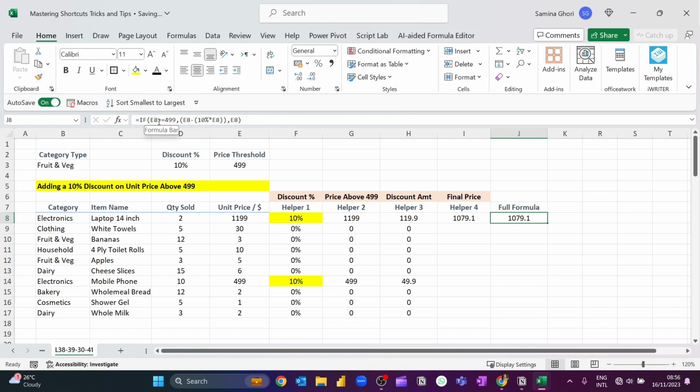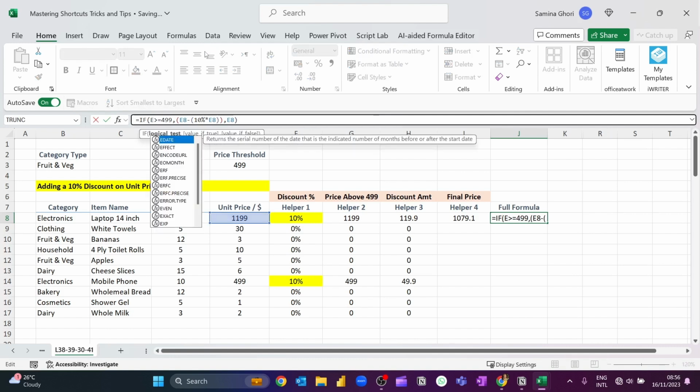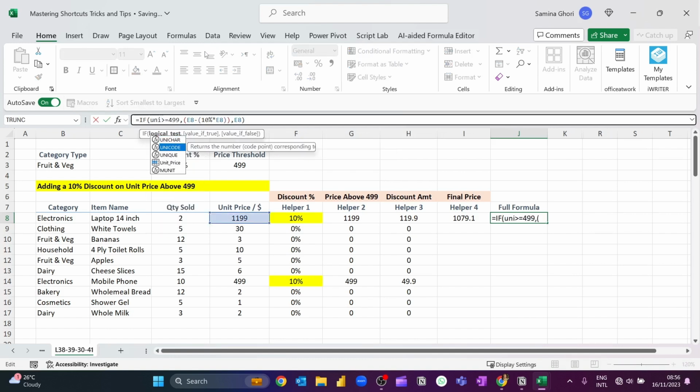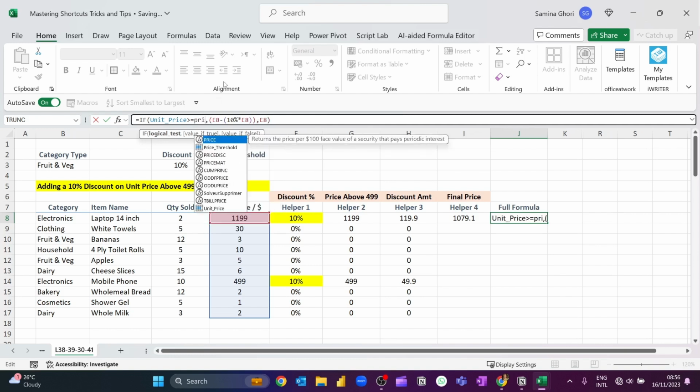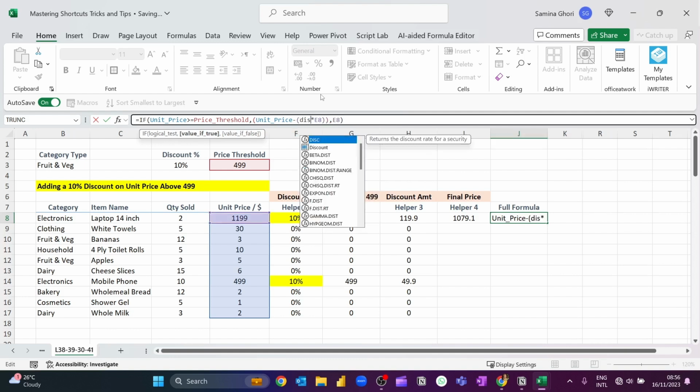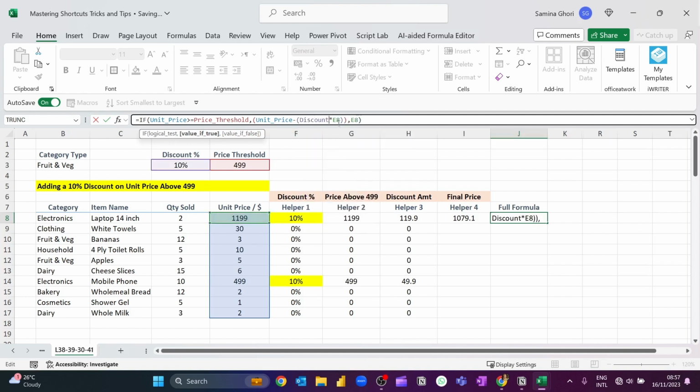So let's change this from E8 to unit price, which is effectively the same, but it's going to take across all of your data. And let's type in, instead of 4.99, the price threshold, and again the unit price. So let's type that in, and we take away the discount, and we have once again the unit price, and we change this to the unit price again.